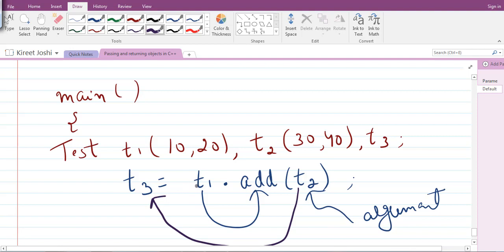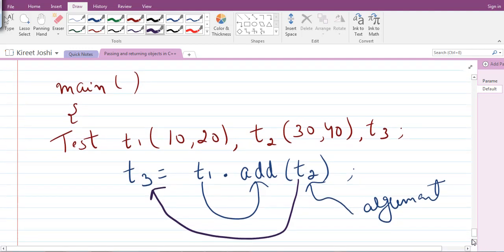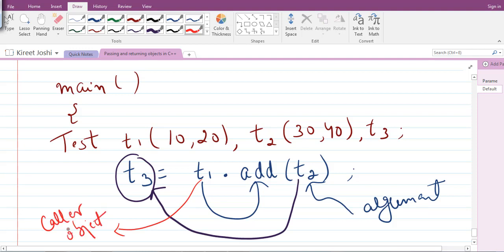T1 is calling the add function in which t2 has been passed as an argument, and the value of the operation will be returned to t3. So here you can see this t1 is the caller object, and this is the function.